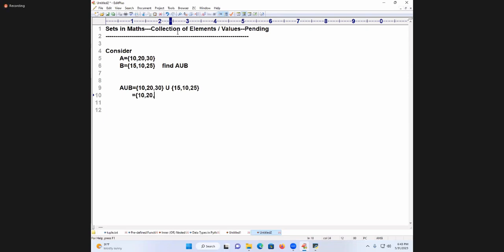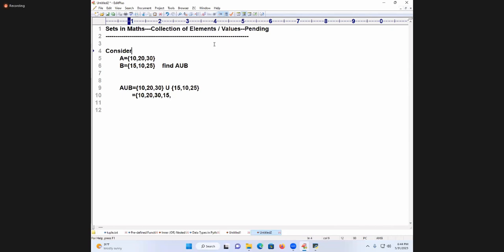10, 20, 30, 15, 10. No, do not write 10. Boys, should not write 10. That means 10 is already there, and one more 10 is not permitted. That means duplicates are allowed or not allowed? But you said collection of what? Elements. Will it give the meaning of unique elements? No. So shall I write 10? Come on. Is this definition wrong or right? Boys, girls, but you said the same definition.